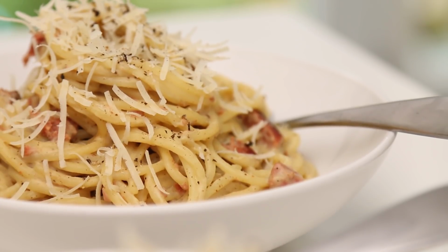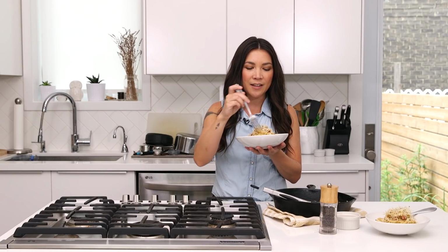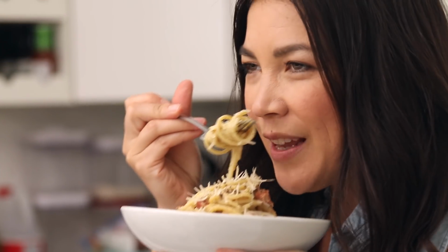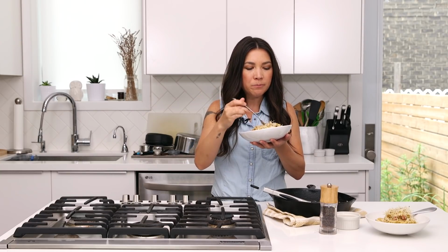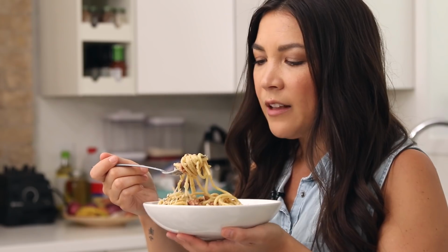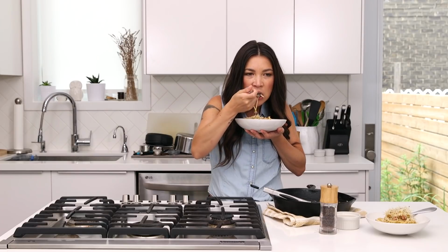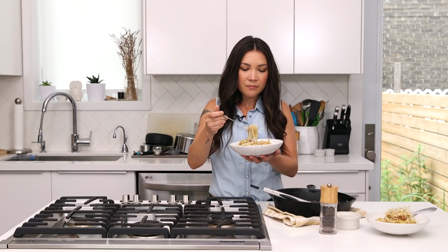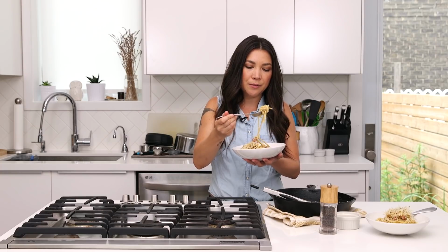Well, there's the vegan carbonara pasta, which I think looks epically delicious and exactly like the Google image search I did. I'm so excited. It smells amazing. This is better than the carbonara I had at that restaurant in Italy. Just tasting it all. It's really good. It's so good. Granted, I don't think I've ever had a real carbonara, so I don't know. But it's really good.